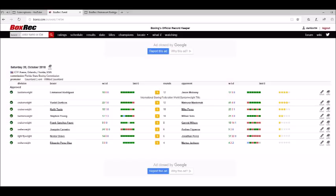Masternak is no joke, but I think he's European level, whereas Dorticos is, I would say, lower world level. So I think Dorticos is going to win this fight, probably by knockout in the mid to late rounds. But a good fight, that should be fun while it lasts. I think Masternak will give Dorticos some issues, but ultimately Dorticos to me is too dynamic, and I think he'll take Masternak out in the mid to late rounds. But it's a good fight.